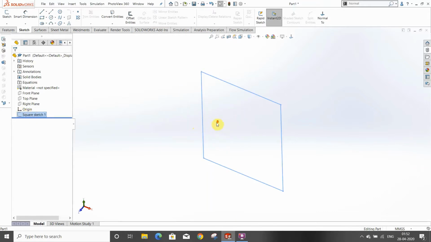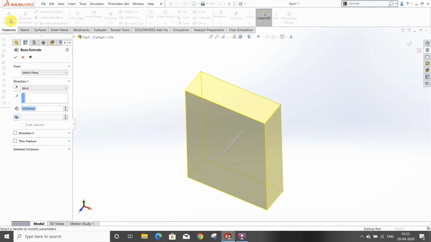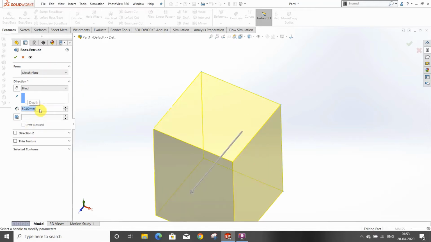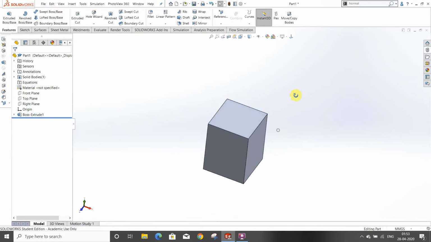I want to convert it into a solid cube, so I will go to features, then extruded boss. Here there is only one sketch, so it automatically selected it. Then in extrude I will type 30 to give it a thickness and click OK. So this is my cube created.